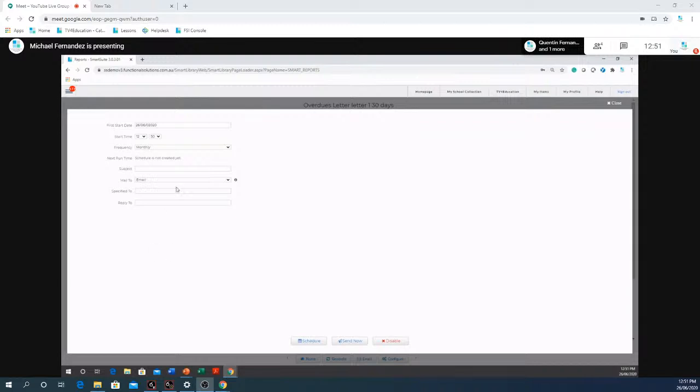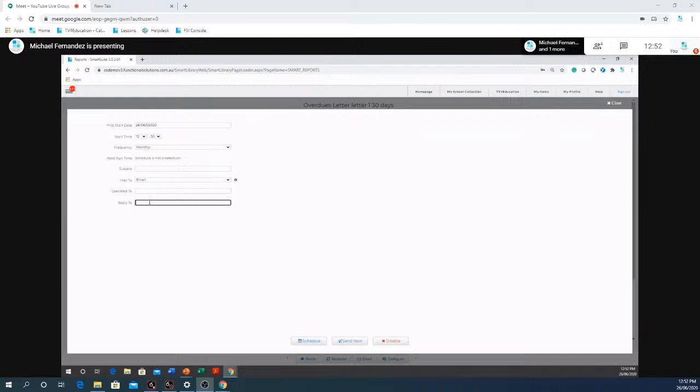Remember, you need to put in the email address if you're sending it to a particular person as a report. However, an email will go automatically to the email of the patron, so you do not need to put anything in there. But if you want to put a specified to, or a reply to, because it'll always go to no reply, you can put your email address in there.